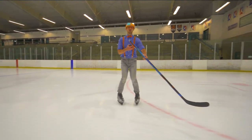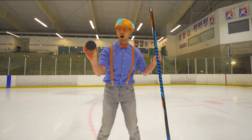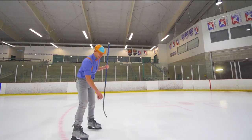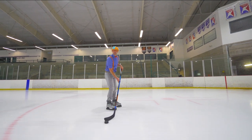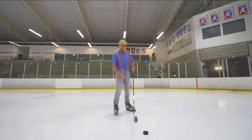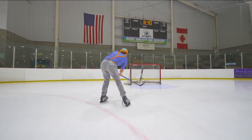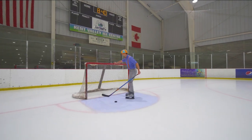All right. Now that we have our hockey stick and our hockey puck, another fun thing to do at ice skating rinks is learn to play. And maybe at your ice skating rink, they have learn to play as well, where you, as a child, can learn to play hockey. And the point of hockey is to get the puck using the stick into the hockey goal. Whoa, check it out.